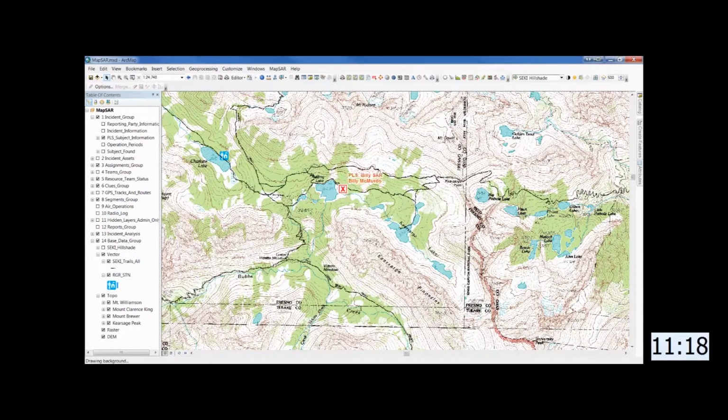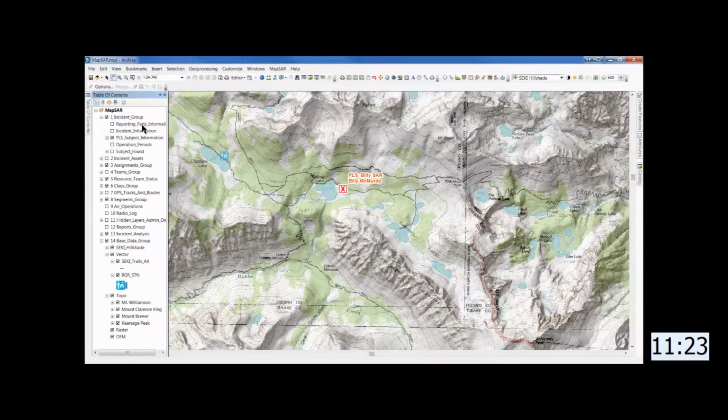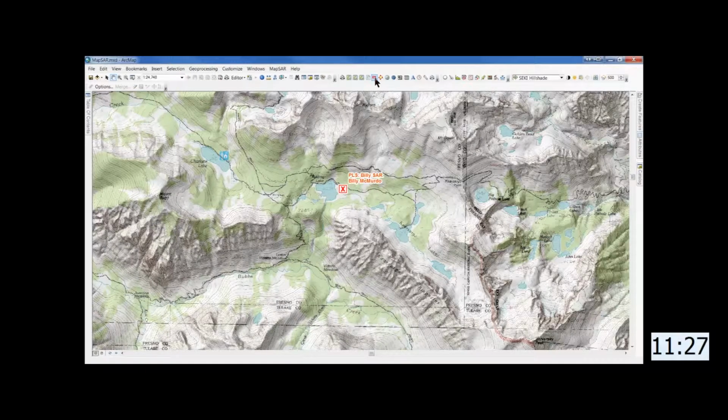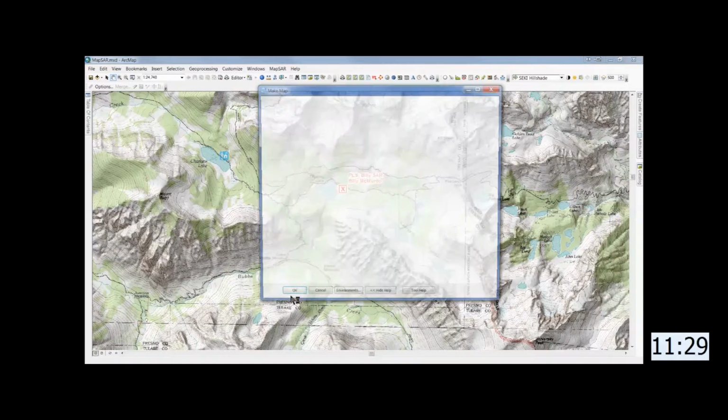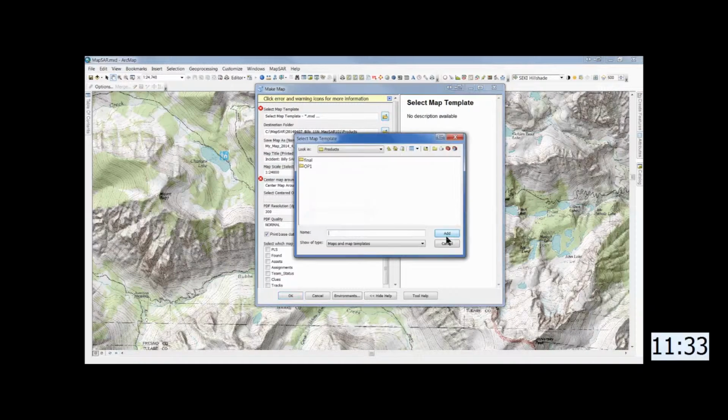Load the hillshade layer. I had closed it earlier just because if you're moving the map around, it takes up a lot of processor power. And now just go to the Make Map tool and navigate to the Briefing Maps folder. And let's choose the C size, 17 by 22.